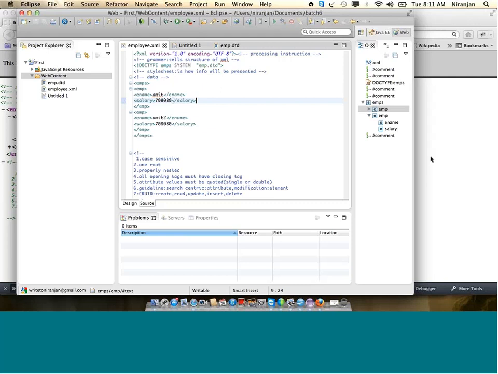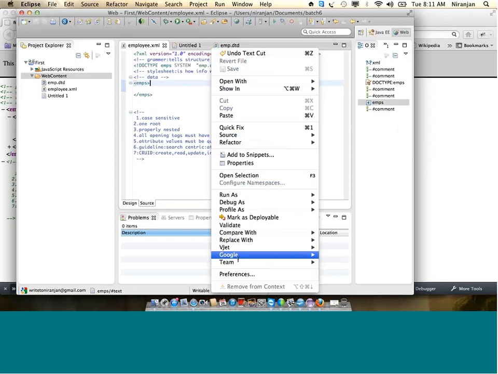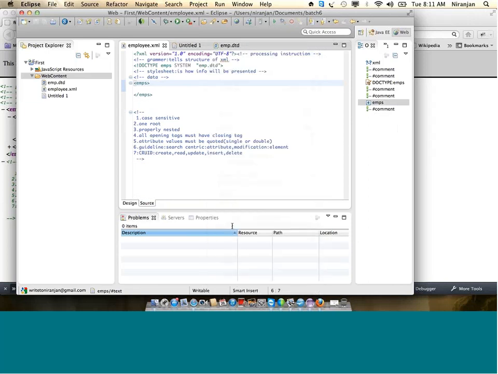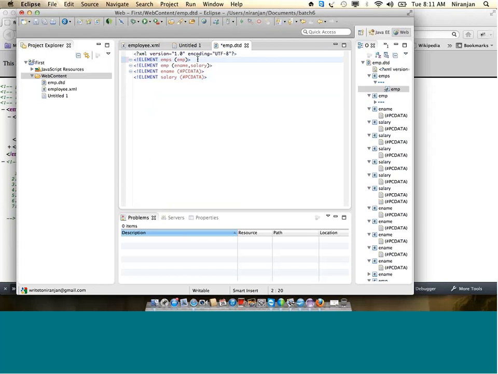So if I go and delete this from here, still it will be valid, right? Why? Because star means what? 0 or many. But the minute I change it to plus, you will get error.